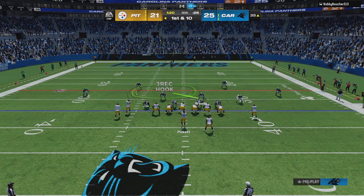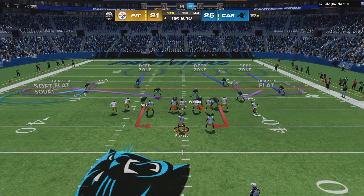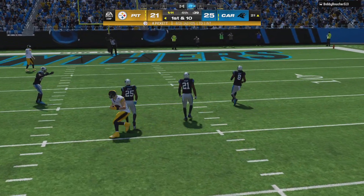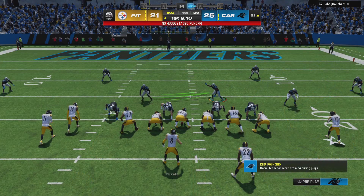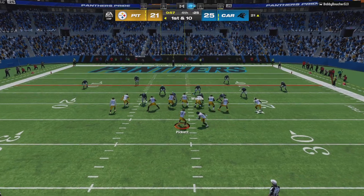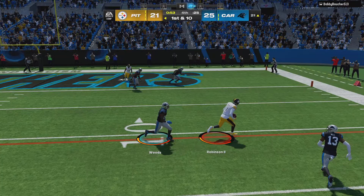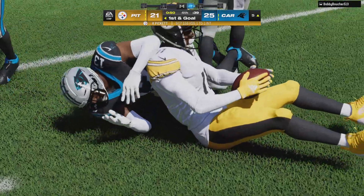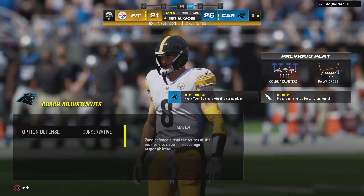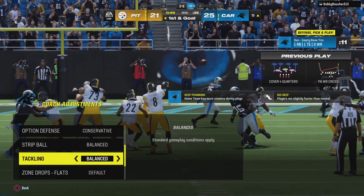First and ten — here's Pickett, open man, that's the tight end Pat Friar move, and he's going to get this down near the 20-yard line. Now Pickett — complete to Robinson. He's been quiet all afternoon but he may have just come up with the play of the day. It's not the volume in which you get things done, it's the quality, and that was a quality catch right there.